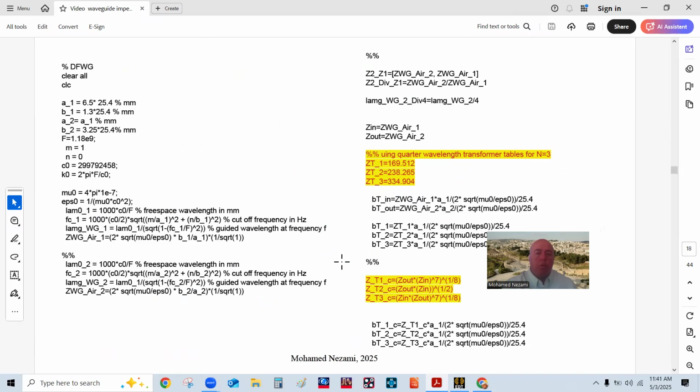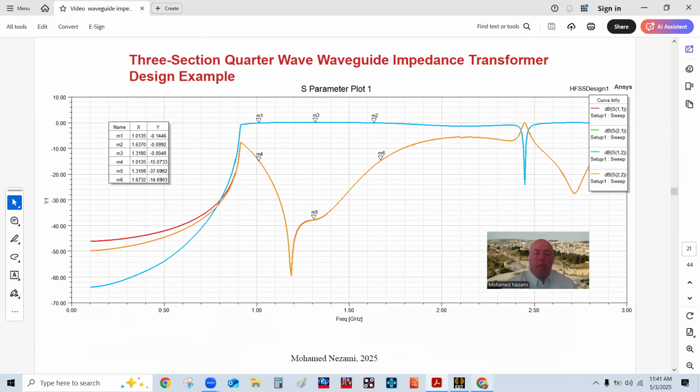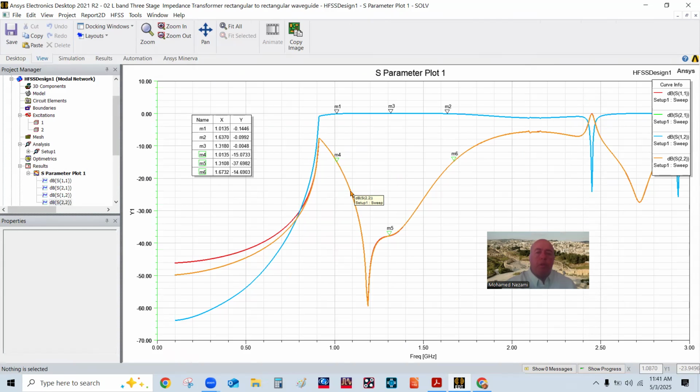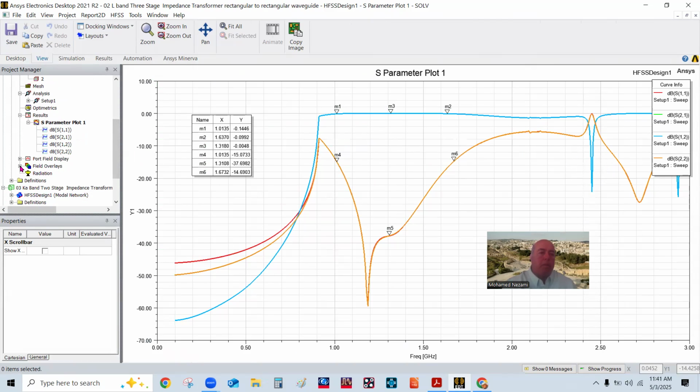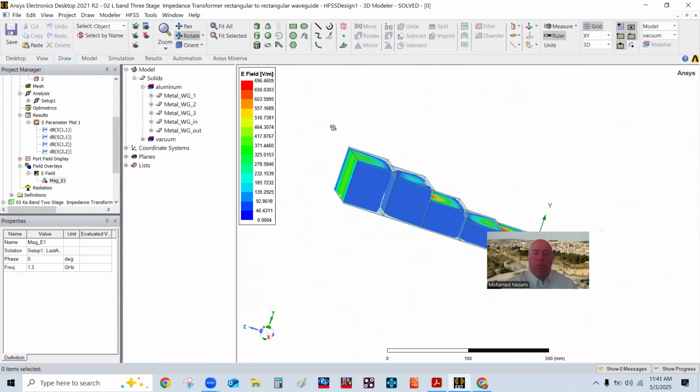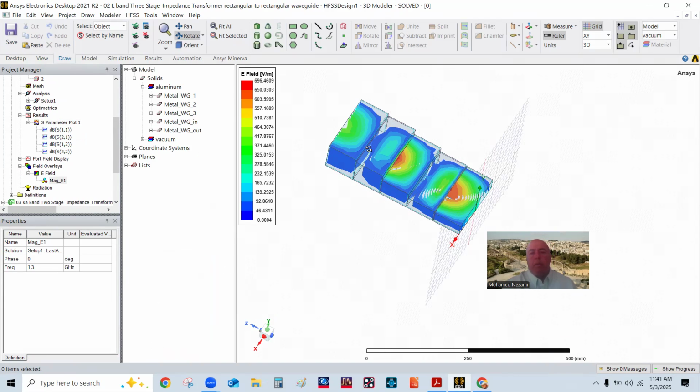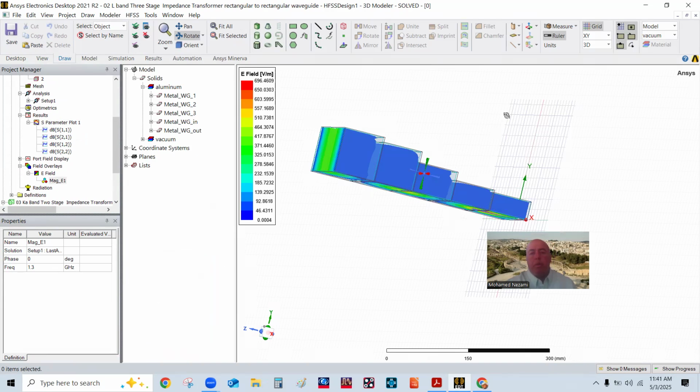So this is the return loss in here. This is the insertion loss, and we get a nice one. And of course, this is where the second higher-order mode starts to kick in. All right, so let's look at the E field as well. This is the E field of that, and you can see that it's pretty nice.